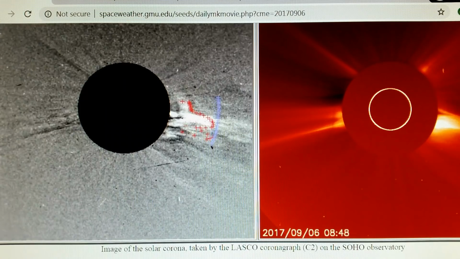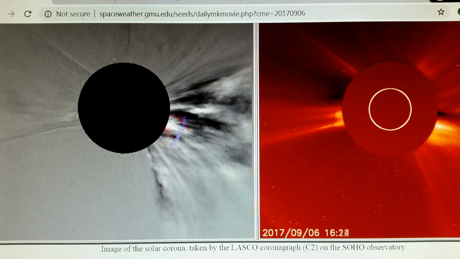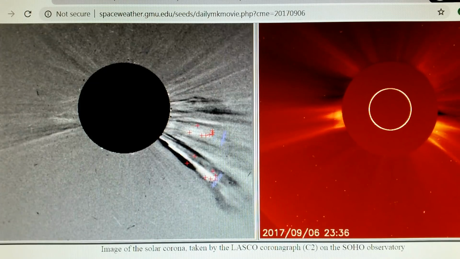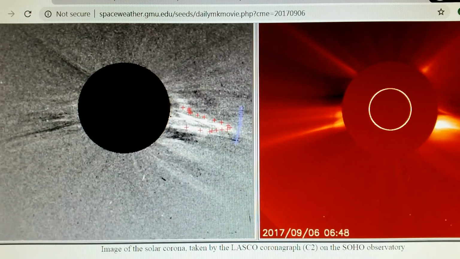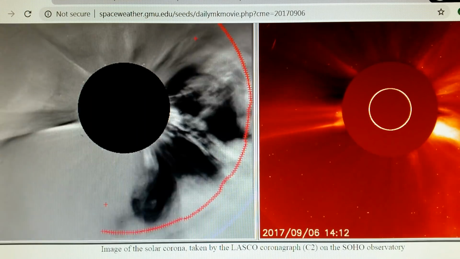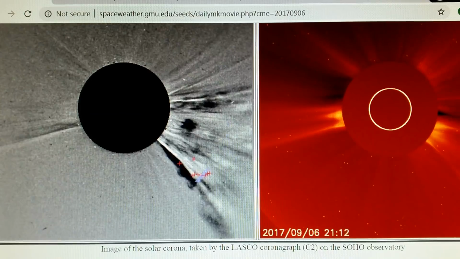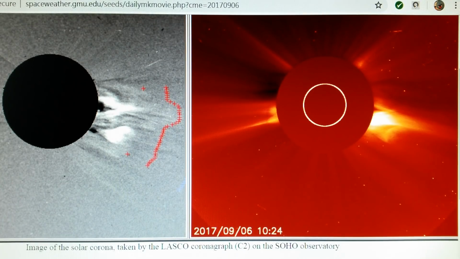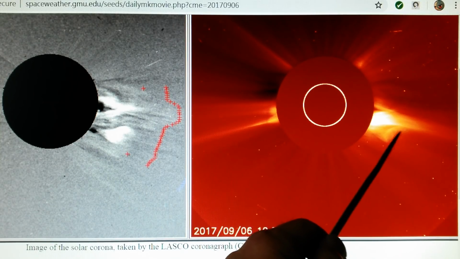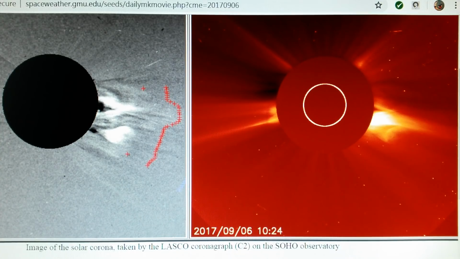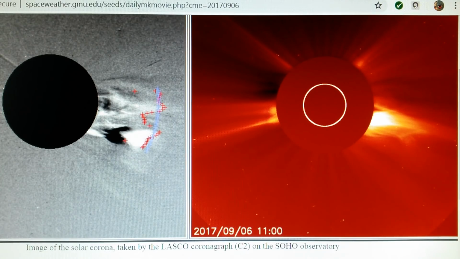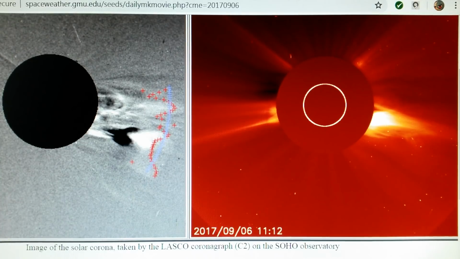This is the first solar flare, the X10 that we saw. Boom, there it goes. Okay, let's watch it again here. Okay, so here's the start of our CME, and I freeze framed it here because on this image over here, I'm starting to see curvature on the back side here. So this is like our first object emerging in this CME, and we're going to go through it frame by frame. Now here's a nice bow shock shape on the back side of it.